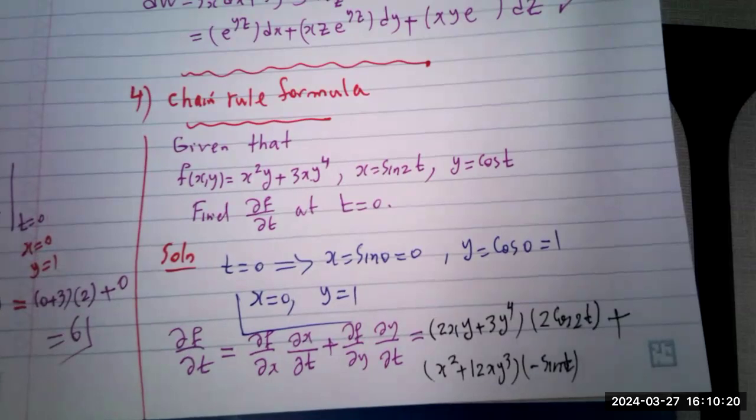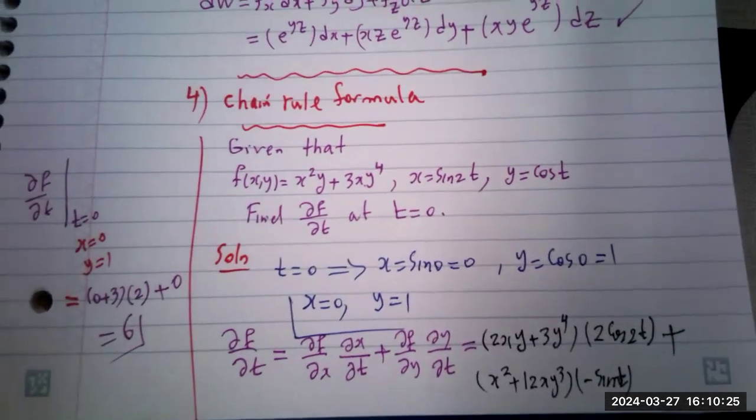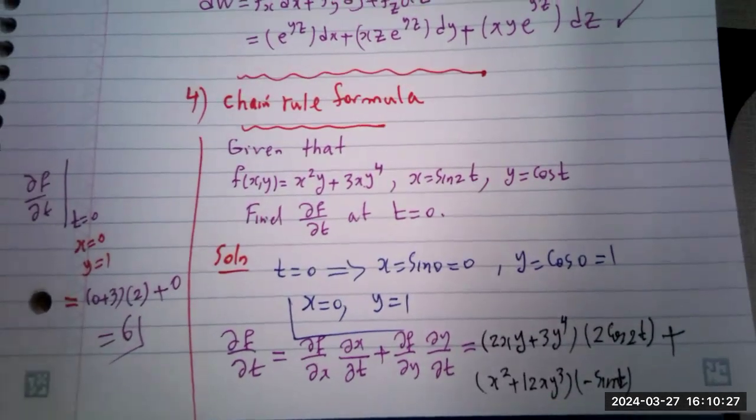So the partial of f with respect to t at t equal to 0 is simply 6. Don't wait until the end. Some people stay with the variables, and at the end they want to go back and substitute. Just substitute as soon as you can, because that's why they give you the numbers. They give you the numbers to do it. That's a kind of warm-up.